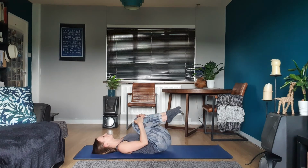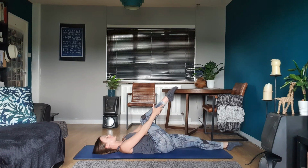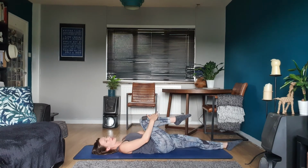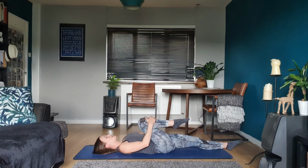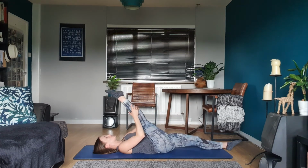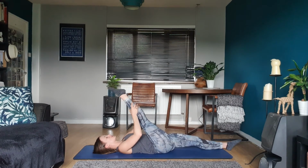Let your shoulders relax a little. And let's extend one leg out. The other knee still pulling in. We'll take that stretch up towards the ceiling. And again, bend from there. So just a bend and extend. Again, take your time. Try and keep your shoulders away from your ears. So shoulders and upper back are nice and relaxed. I'll just do a few more.